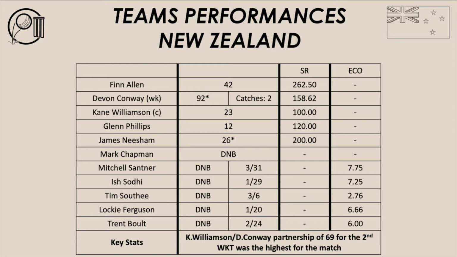Let's have a look at the New Zealand bowlers and talk about their performance in this T20 World Cup match against Australia at the SCG. 3 wickets for Santner, a wicket each for Sodhi and Ferguson, 3 wickets for Southey and 2 wickets for Boult. That's how the New Zealand bowlers went about things in this match against Australia at the SCG.